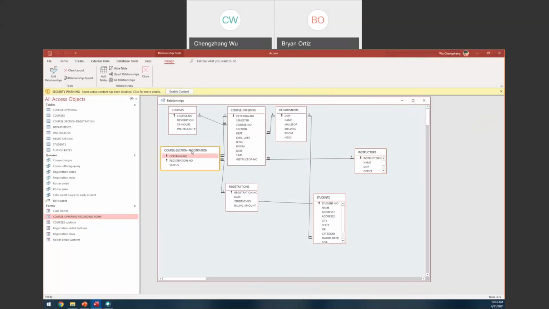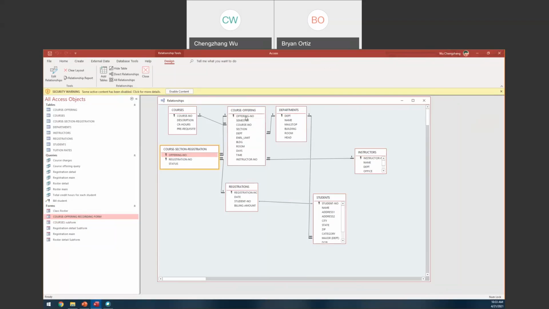For the composite case, you do the same thing. You drag offering, for example, here, to the course section registration table. This table is the table that contains the composite key. So to define the composite key table, same thing.